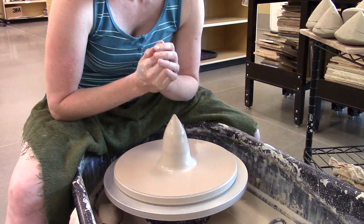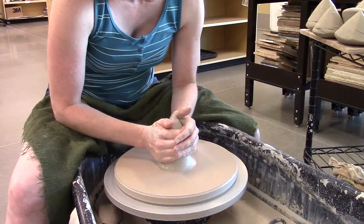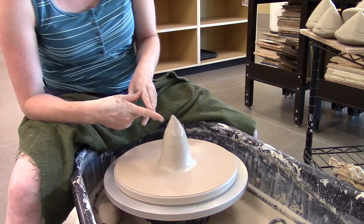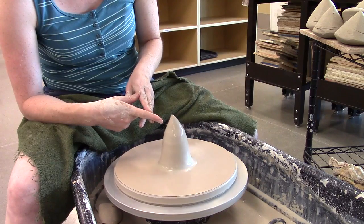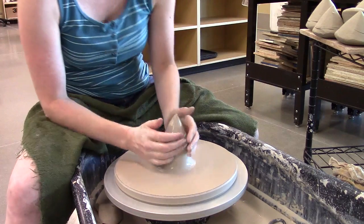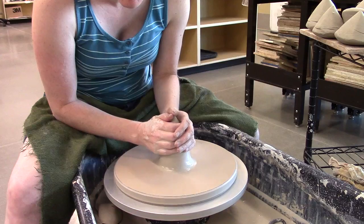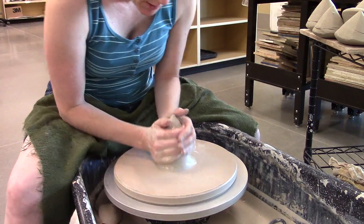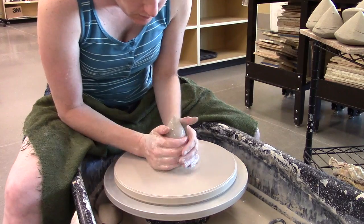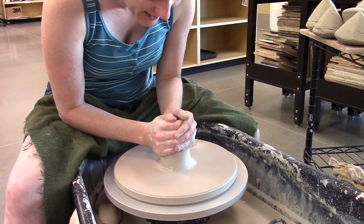What I don't do is whip my hands off of there. And if I do whip my hands off there, I sometimes end up, I'm exaggerating here, but I sometimes end up adding some wobble because of the way I move quickly. I'm less controlled up here than I am here. And you can see my body position changes a little bit as I move up and down. All right, so I'm gonna come back to the top and recenter that.